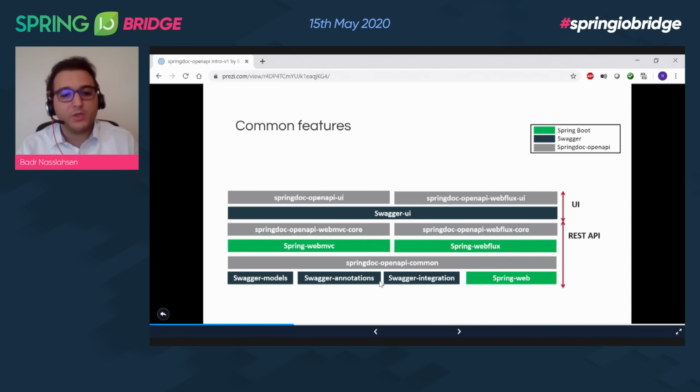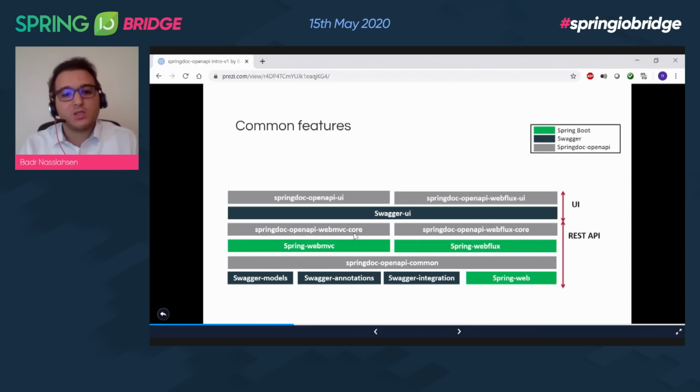So we have a common module that integrates Swagger and Spring Web, and then we have two different modules, one for Spring MVC, which is called Springdoc OpenAPI WebMVC core, and the other one for reactive applications, Springdoc OpenAPI WebFlux core.